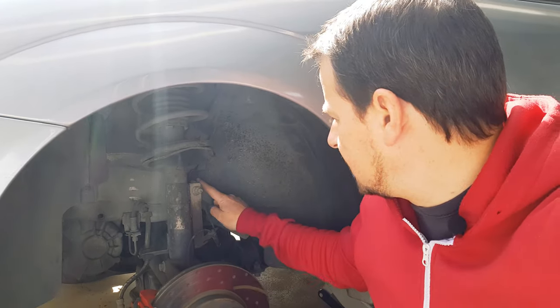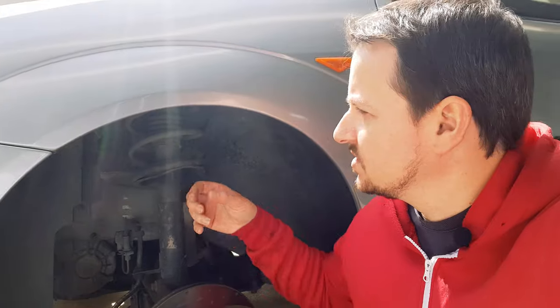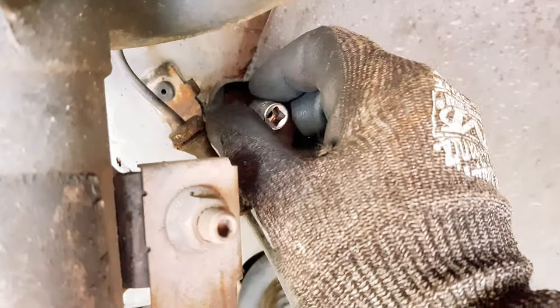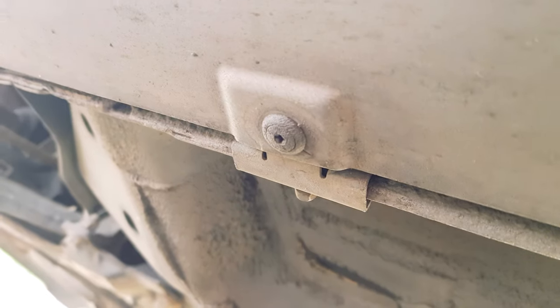So what you'll need to do is remove all of these hex bolts just over here, or Torx bolts. On your car, they might be plastic clips instead of bolts, but in any case, just get them all out because we're gonna have to remove this inside wheel liner. Now that the guard is loose, go ahead and loosen your side skirt if your car has one like mine does.